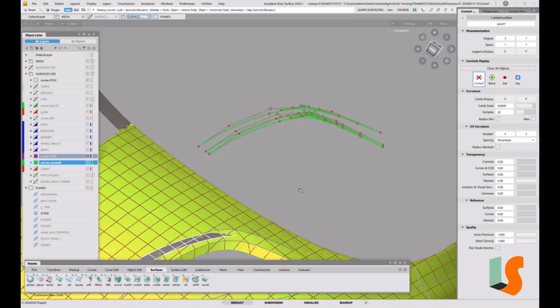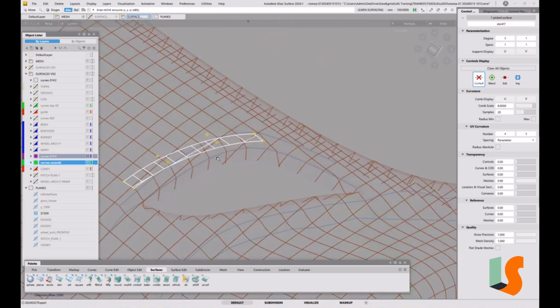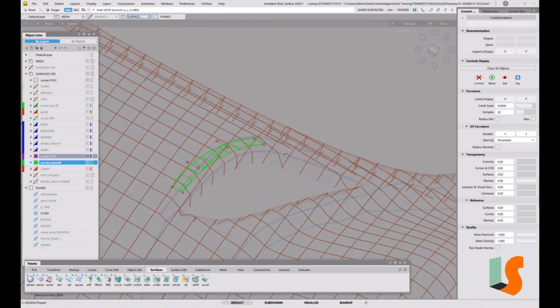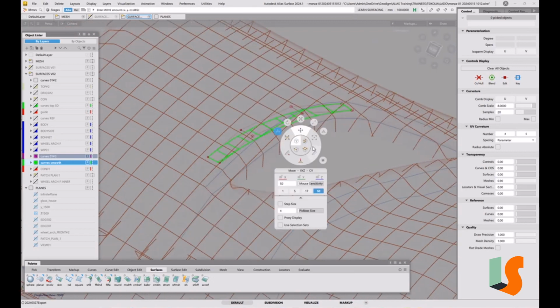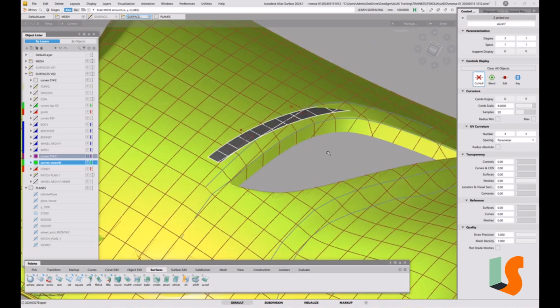I'm just moving it down in Z, and then we mess around with the CVs until we get it roughly in the right position. So let's go into that. I don't want mouse sensitivity on, and again the shaded view helps enormously, because otherwise you just cannot tell which section belongs to which on there.